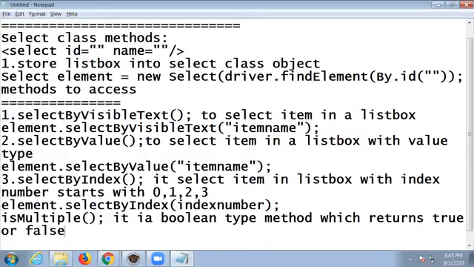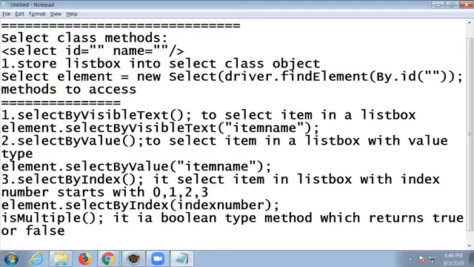It returns true if the list box is multi-selection. It returns false when your list box is single item selection. If it is returning true, understand that it is a multi-selection list box. If it is returning false, understand it is a single item selection.